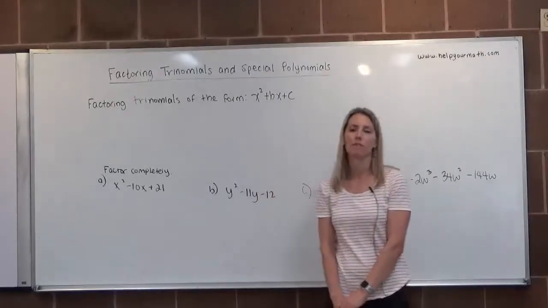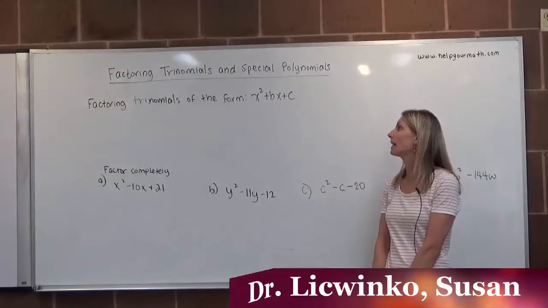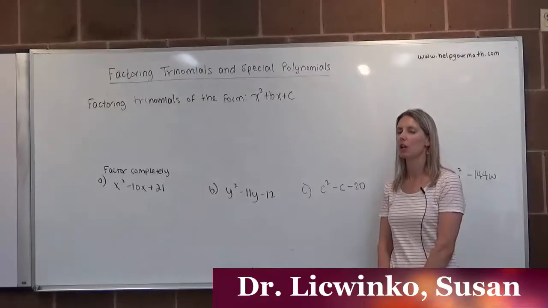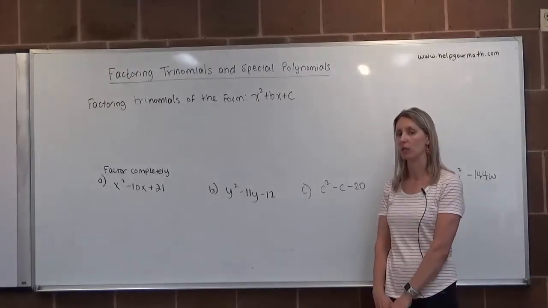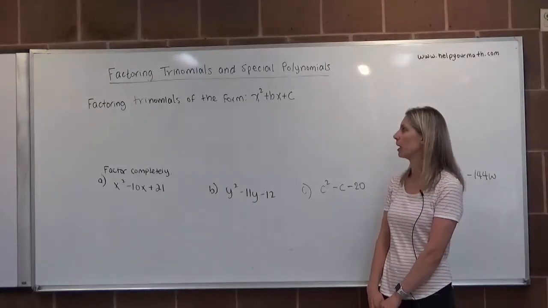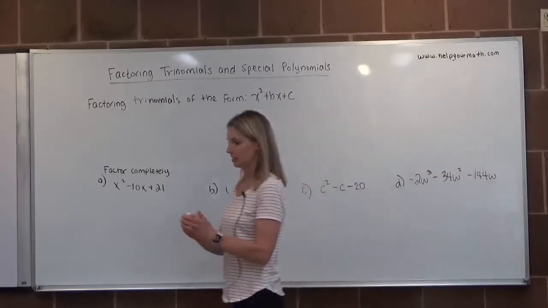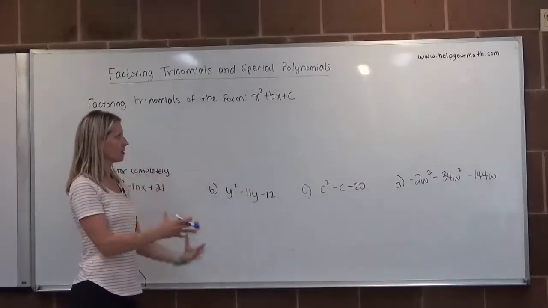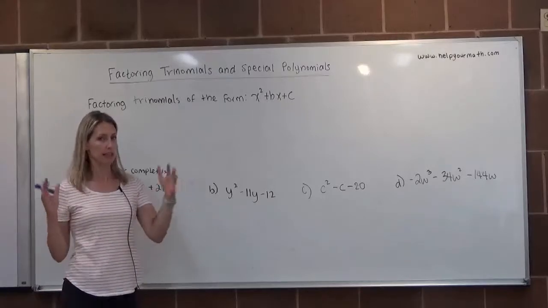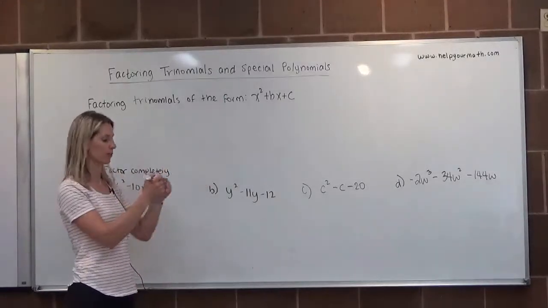In this video, we're going to look at factoring trinomials of the form x squared plus bx plus c. This is also known as the leading coefficient is equal to 1, or a is equal to 1. When we see these, generally, as I've mentioned before, when we're factoring, it looks like things that need to be multiplied. So we're going to do the reverse for just a second.